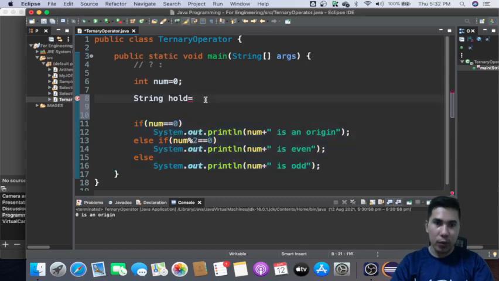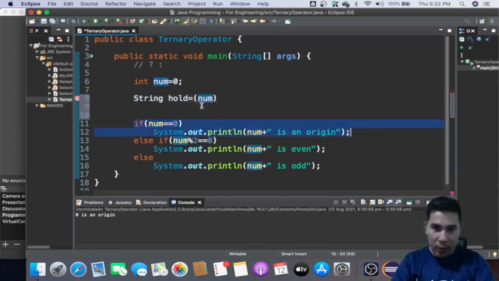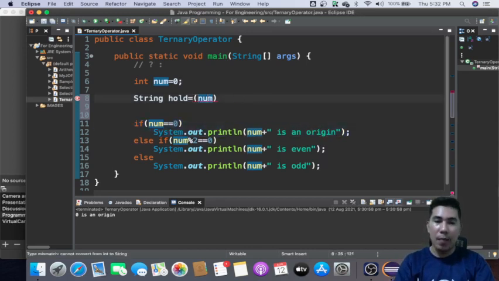We have an expression here, num modulus 2 is equal to 0. If that is true, then it's going to display num is even. Otherwise, num is actually odd.